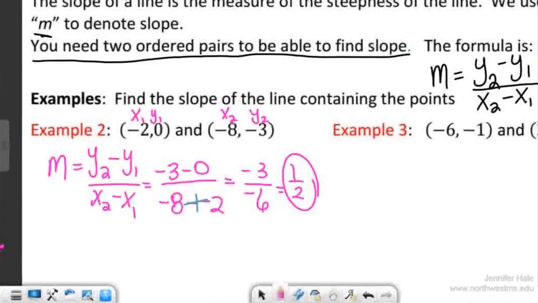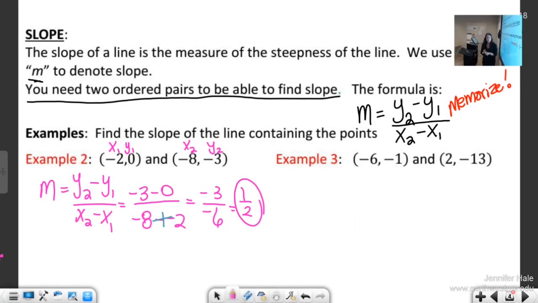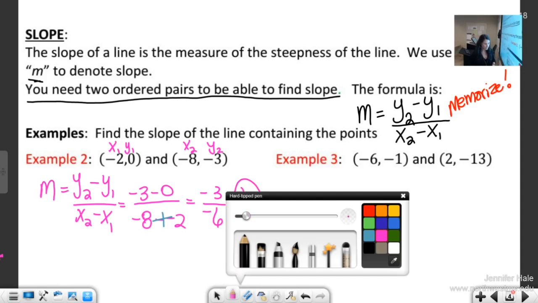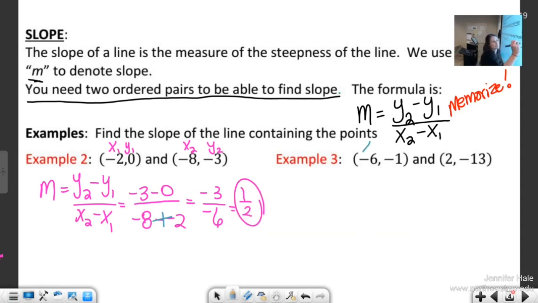This is also a formula that you'll need next semester in college algebra, so make sure that you have it memorized. All right, so you do example 3. Go across the top, label it. I want you to write your formula. Again, the more you write it, the more it sticks in your head.